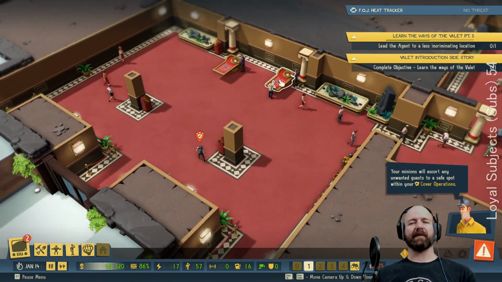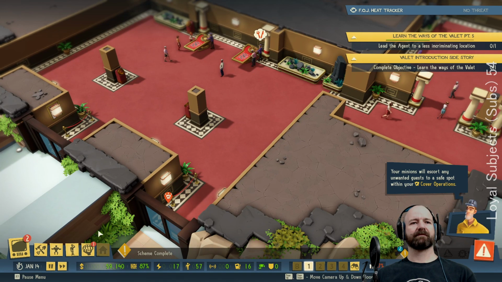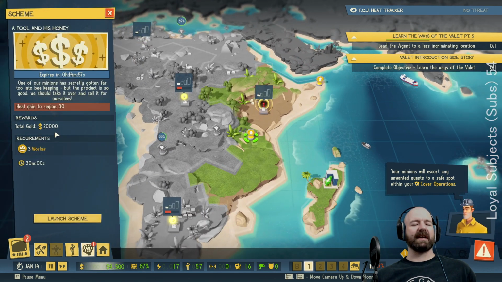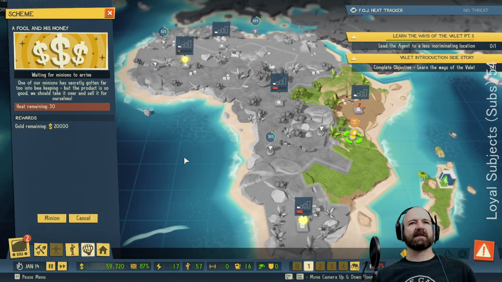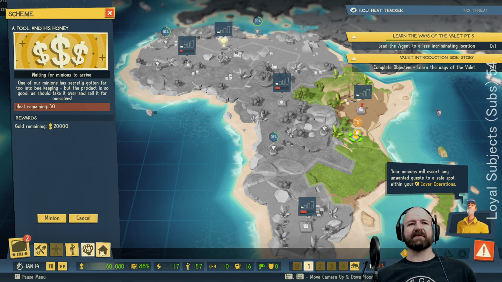So you don't need a pop-up every time research starts and stops. And I mean, I keep doing the same thing here with these schemes. It would be nice to have an option where you can say, automatically do scheme until this happens. Like, at certain heat, do a scheme to lower heat. Above that, do money.